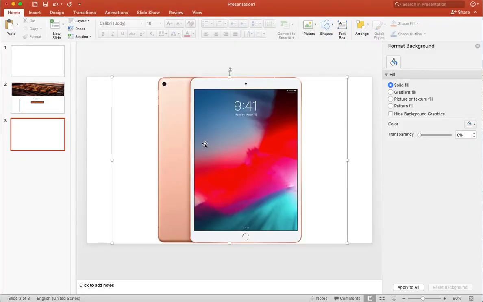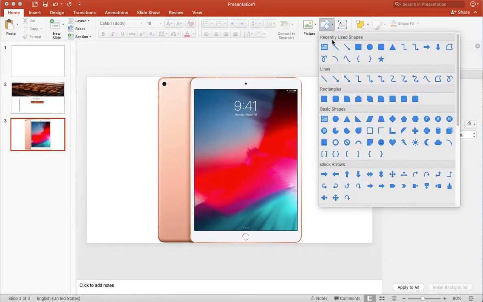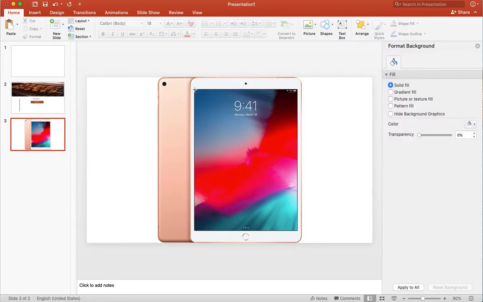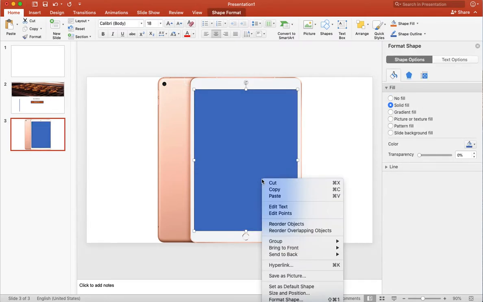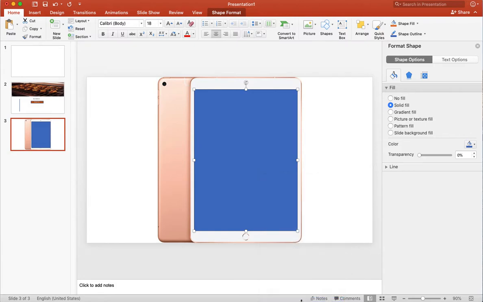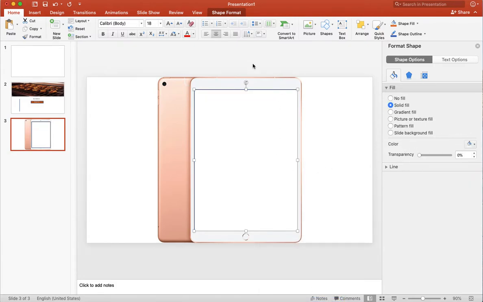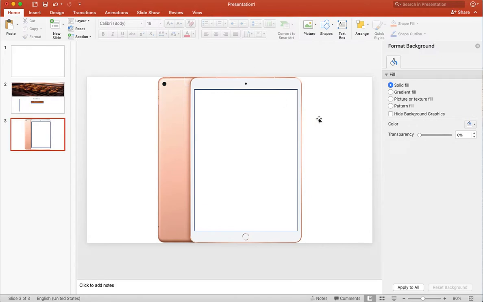I'm going to paste that onto my screen, nice and big. Now what I want to pretend at this point is that I'm creating an application that is an iPad application. So one of the things I want to do first is get rid of the stuff that's right there. So I'll just put a box over where the screen goes, and then I'll say Format Shape, and over on the right hand side, rather than it being blue, I'll make it white. And so now I have a nice clean canvas on which to draw.